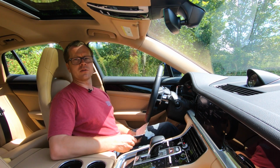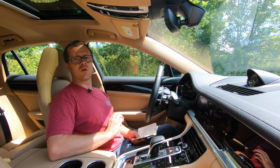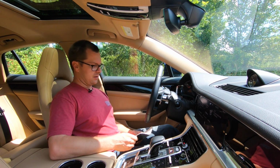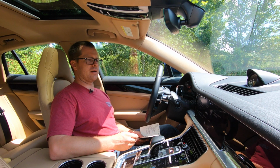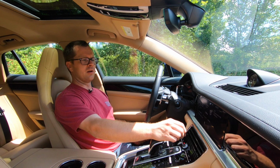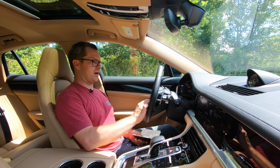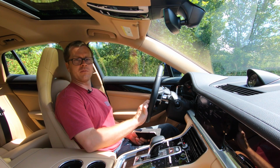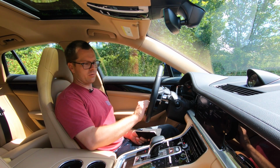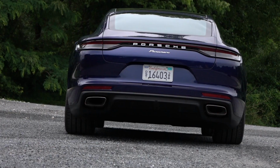Rear axle steering comes as an option in this particular car, which should improve handling. It'll allow you to corner tighter at slow speeds and improve stability at high speeds. It has surround view, which is a nifty feature that uses the cameras around the car to help you avoid obstacles in tight areas like parking spaces or garages. It has Sport Chrono, which adds different drive mode selections, which are accessible with this dial on the wheel or through the screen here using the car menu.